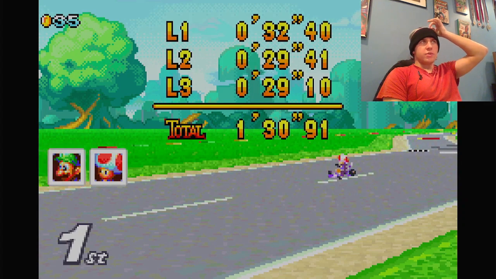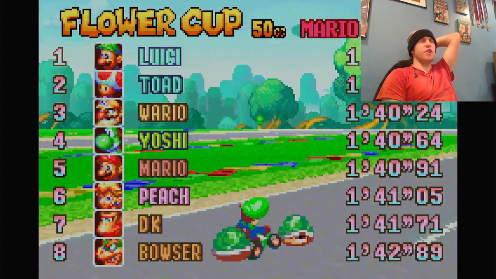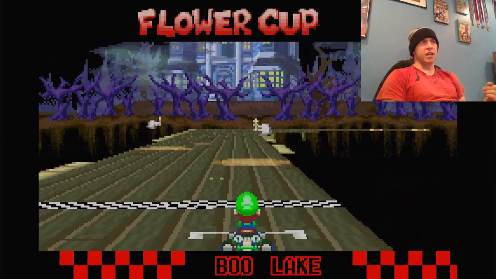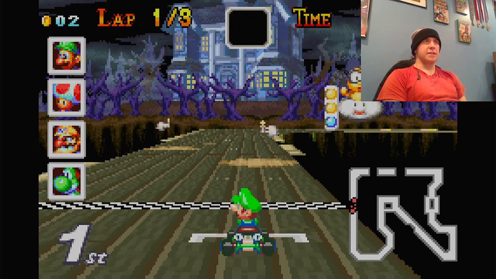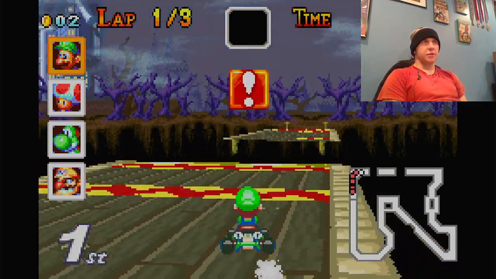So, alright, we're done with that race. So let's move on. What did we have next? Was it Boo Lake, I think? So, Boo Lake. Okay, there's 2 Boo tracks in this game. I think this is the one. Yes, it was. Okay. So this was in Wave 3 of the Boosted Course Pass. Came out about a year ago in Mario Kart 8.